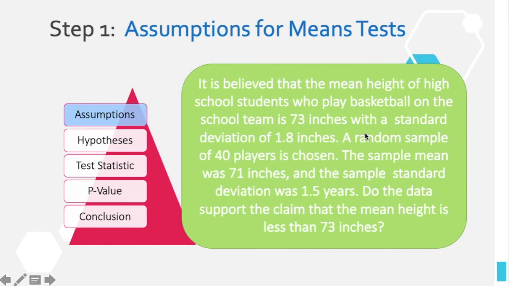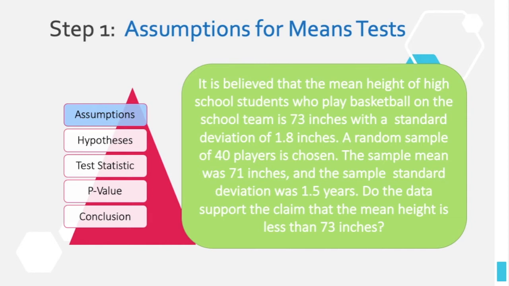And then the second assumption: is our data normally distributed? Well, this problem actually doesn't contain enough information to tell us that. If this had been a project, or if they had given us the actual heights of the 40 players that was in our sample, then we could look at a histogram of those heights. And in that histogram, we would ask ourselves, is this normal or close to normal. Even without that information, though, we probably could proceed because we know that we have 40 players. And we know from the central limit theorem that unless we've got extreme outliers or extreme skewness, then we can be sure that a sample size of 40, being more than 30, would be enough for our sampling distribution to be normally distributed.